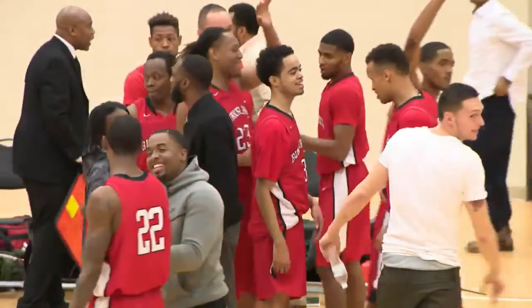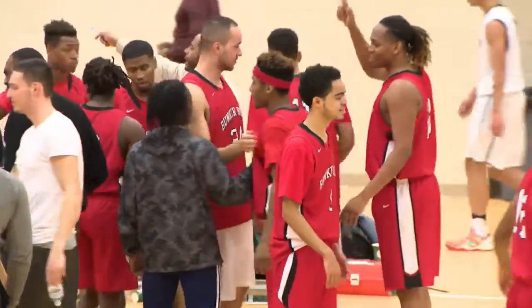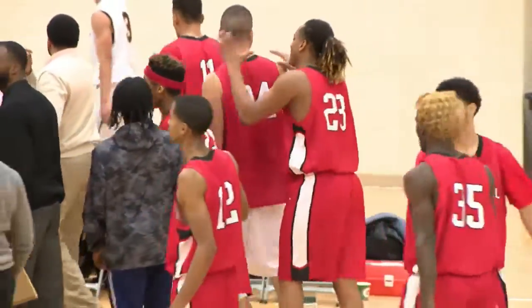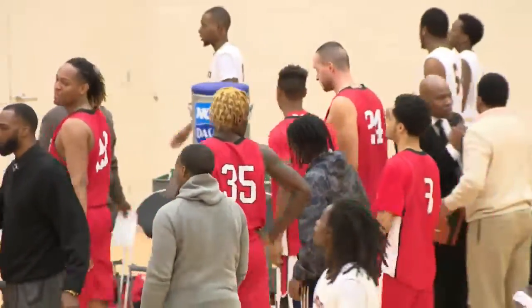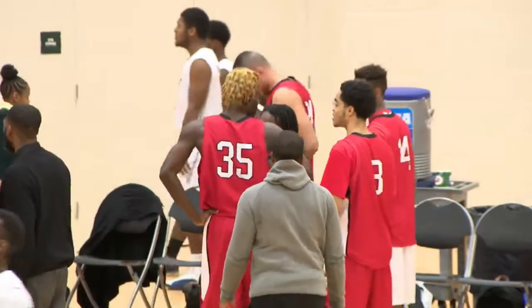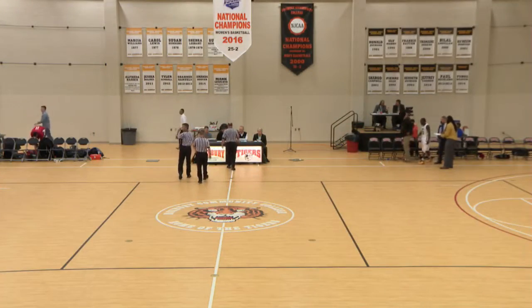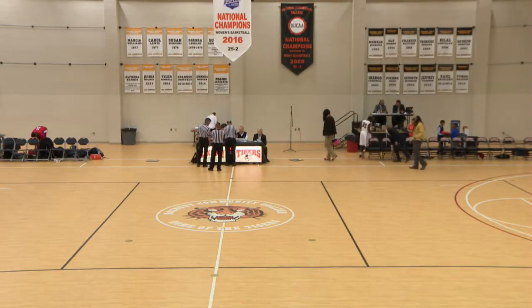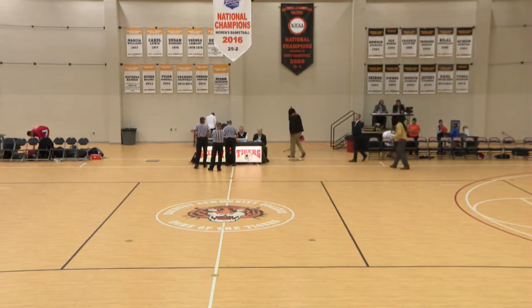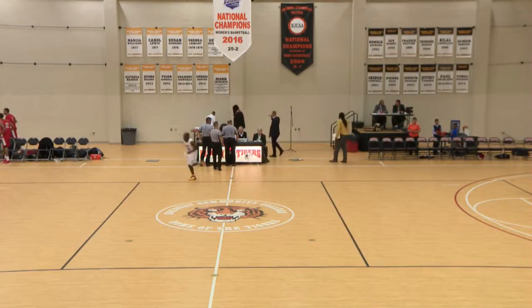And just a lot of hustle here from this Bunker Hill team. They haven't stopped all half. You can start and stop with that. Hey, you just finished the halftime wrap-up, Pat. A lot of hustle. Quotation marks. That's right. I mean, it's really been that simple. Offensive rebounding, cutting to the basket. Right. Can get the ball to the wide-open three-point shooters. I mean, basketball can be so simple when it's done right.